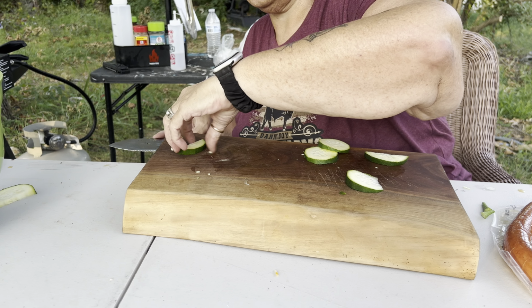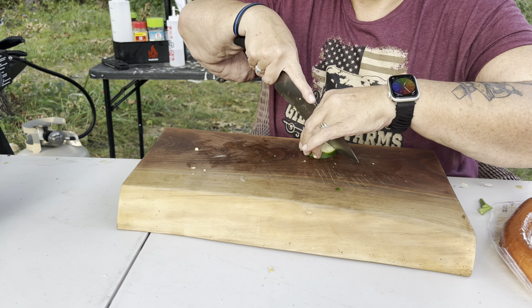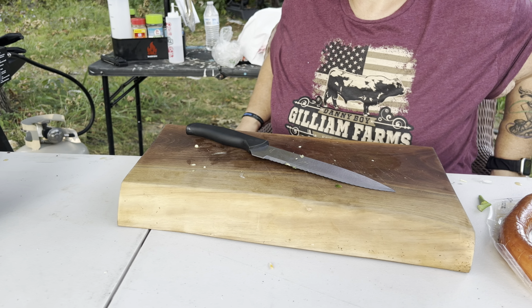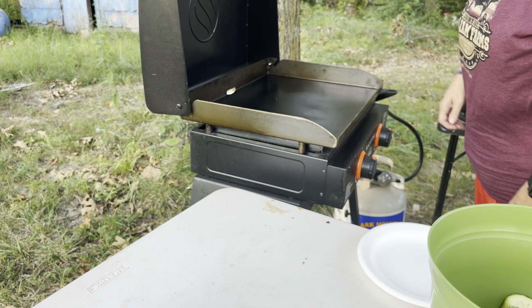Whoop. Put him over here. All right. Well, I'll get the griddle started up. You gonna cut the kielbasa or? Well, it won't cook. It cooks faster.